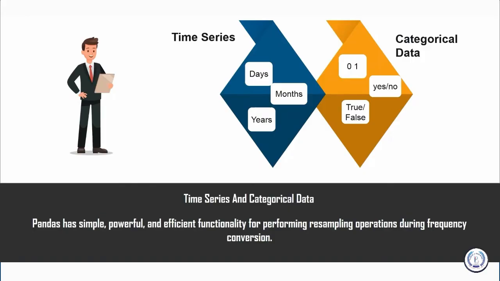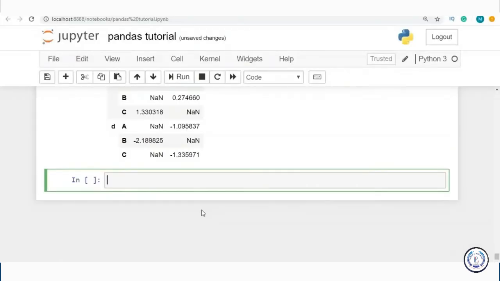For categorical data, the data that you collect can be either categorical or numerical. Numbers often don't make sense unless you assign meaning to those numbers. Categorical data is when numbers are collected in groups or categories. Categorical data is also data that is collected in an either-or, yes or no situation. For example, we have 0 or 1, true or false. So that's going to be the category over there. Let's take a look at a few examples to understand time series and categoricals, guys.